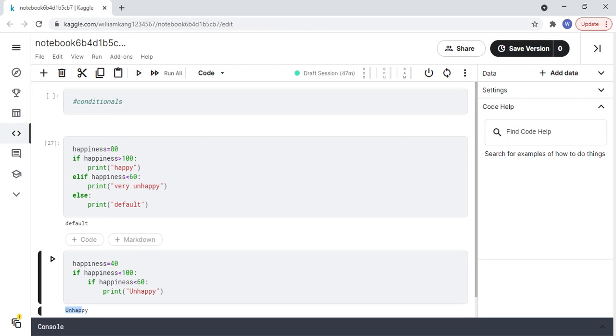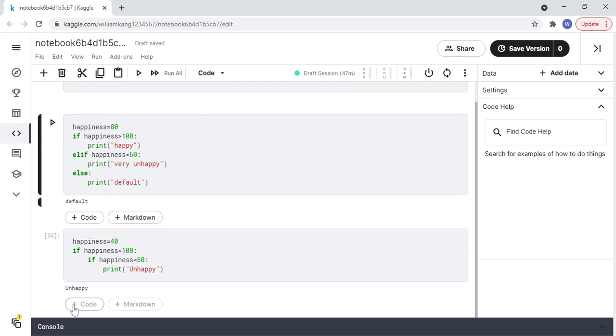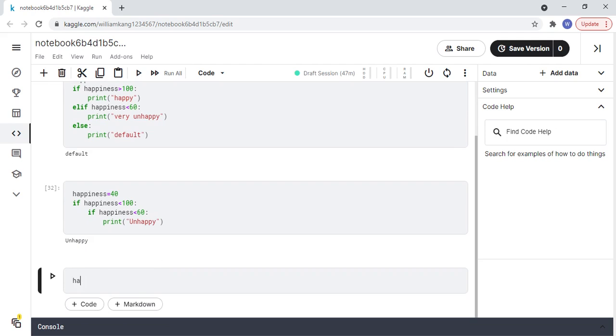Finally, going back to this first box here, we can actually use ors and ands inside conditionals. With this, I'll just use a new box. So let's say happiness equals 80, right? So we can use and. If happiness greater than 60 and happiness less than 100, print perfect, something like that, right?